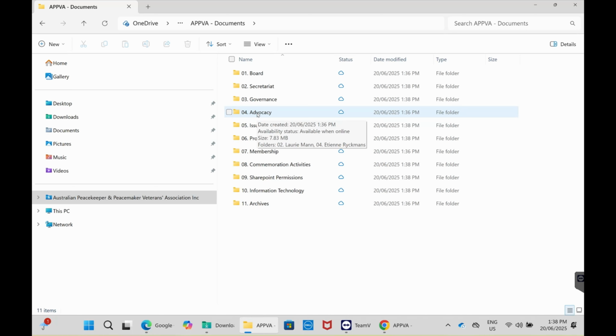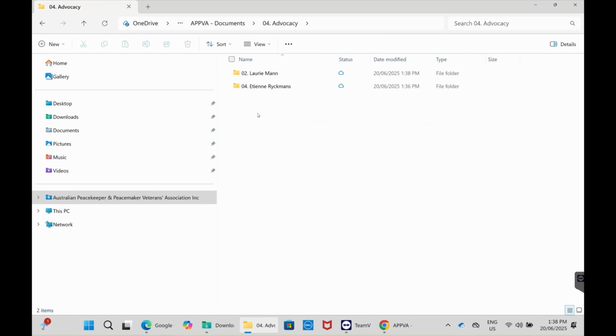For advocates, only advocates can click through that area, and we've got Laurie, Etienne, Paul Copeland, and Wade. Now, Wade and Paul's details haven't come down yet, but say, for example, if I was Laurie, I wouldn't be able to see Etienne's directory. I'd go into my own, and I won't because it's got confidential information in it.